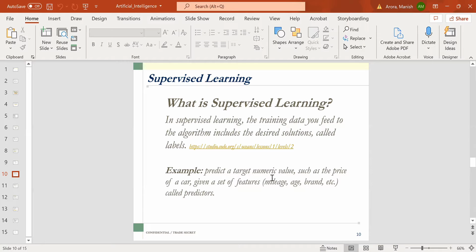Well, think about that spam email detector example that we just discussed a minute ago. In that scenario, you're feeding your machine learning system training data that has labels, the labels being whether the email is junk or not.